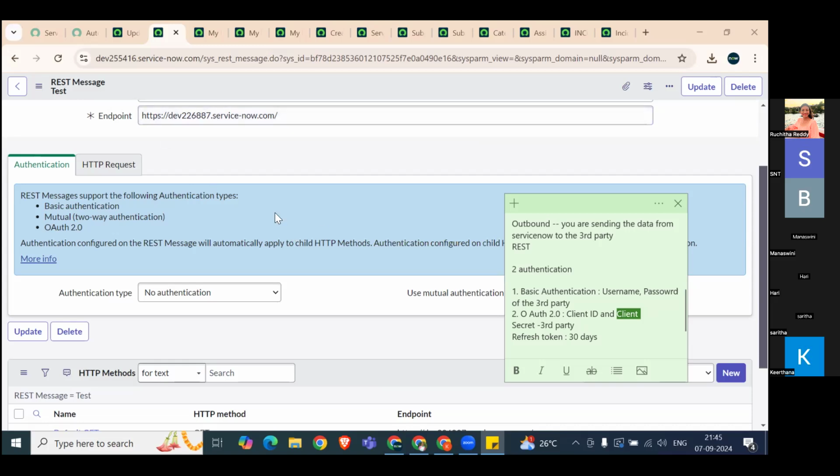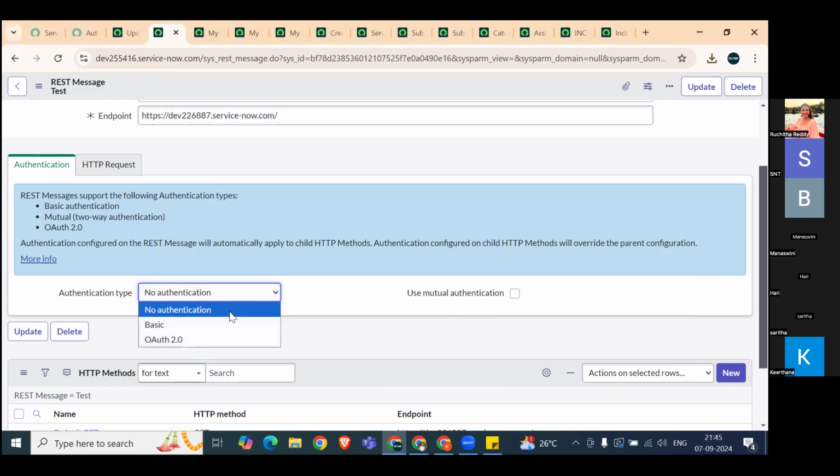So now here we are in ServiceNow. For ServiceNow, they'll provide the client ID and client secret. But coming to basic authentication, there is no such thing. They'll just give us the username and password, so there won't be any change in these two values. So the more secured one is called OAuth. If we see the authentication type here, there is basic authentication and OAuth 2.0.